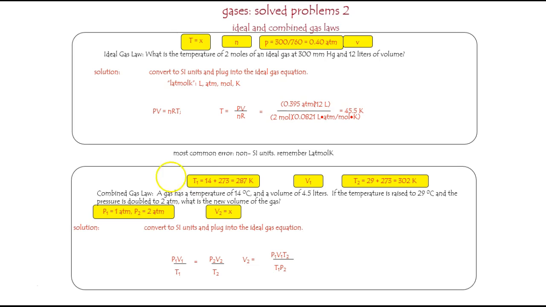I will rearrange first for V2 since that's what I'm solving for. And that means I want to take T2 and multiply both sides, which means it goes on top. I want to get rid of P2, so I divide both sides by that, meaning it goes on the bottom. There it is rearranged. Plug them all in, write the units too, and you should see that everything cancels except volume. And the new volume is 2.37 liters. These are sample gas law problems. In this case, we got an ideal and combined gas law problem.